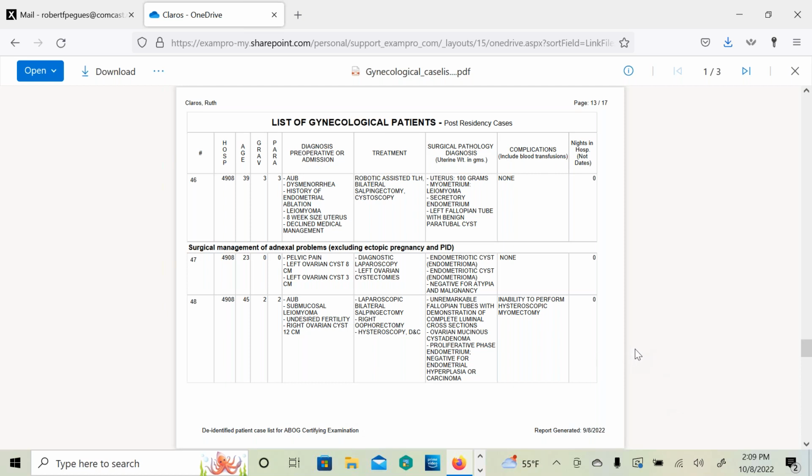I guess my only question about this, since she was 23 and she didn't have torsion, is that I really couldn't explain why she had acute pelvic pain in the setting of this really large cyst, which I don't think had grown rapidly since it was an endometrioma. But I think the cystectomies were a really good thing to do.